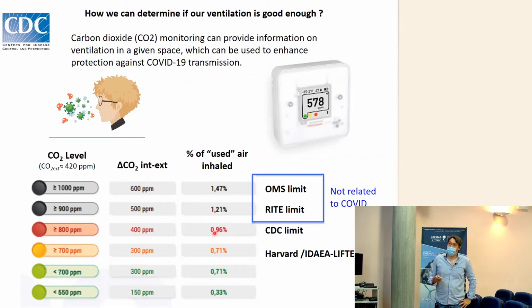Okay, and one important thing is that this limit depends slightly on the baseline of CO2. There is a baseline of CO2 that we have in our atmosphere. It's around 420 ppm. This baseline is quite stable, but can depend a little bit on the place where you live. If you live in a very crowded city with a lot of cars, this can be a little bit higher. So instead of using that, many people prefer to use the difference between what you are measuring indoors and the exterior baseline. So how do you measure the exterior baseline? Just put one of these things outside, or, for example, for a classroom, you wait until night, when nobody is in the room and it has already been ventilated a lot, and you can measure this baseline.